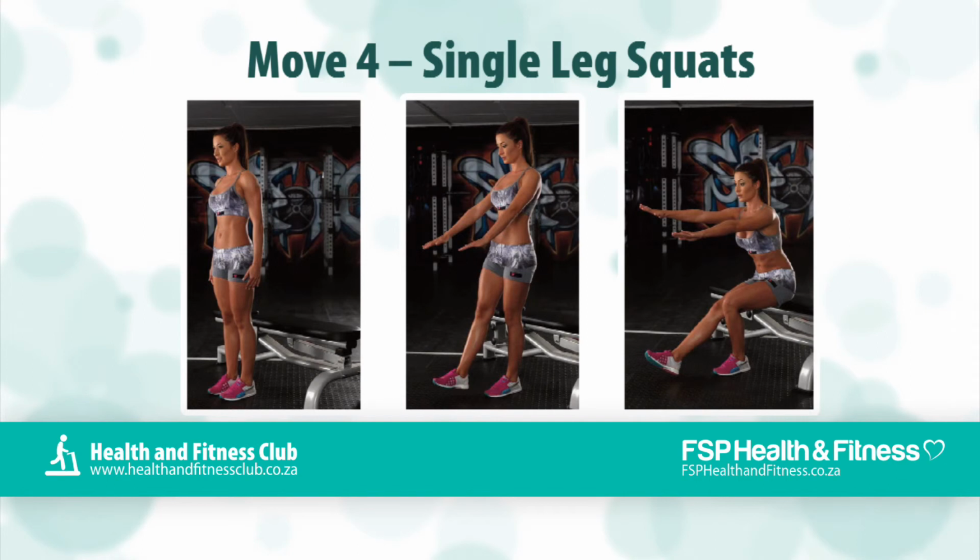Move 4. Single leg squats. Stand on your right leg with a bench behind you. Extend your left leg forward so that the heel remains just off the floor at all times. You can hold 1 or 2 kilogram dumbbells in each hand for counterbalance. Bend your right leg, push your hips back and lower yourself to the bench. Don't sit down, rather touch the bench lightly and then raise back up to the starting position.